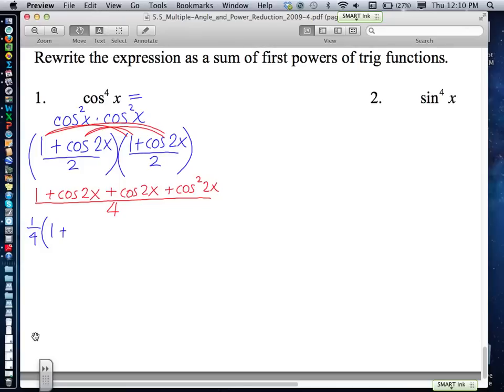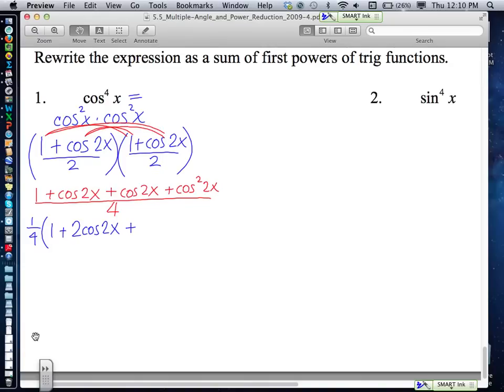The cosine 2x plus the cosine 2x. So I will add these together and get 2 cosine 2x. And then, now I have this pesky little cosine squared again. Now I want to reduce the power, right? That's like the enemy. We're going to bring out our superpowers. So what do we replace cosine squared 2x with?